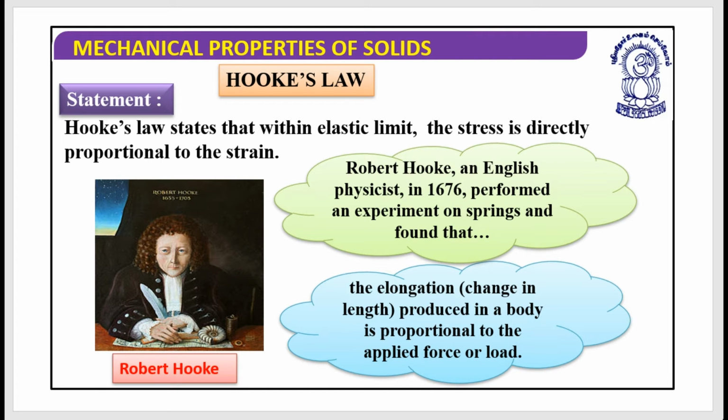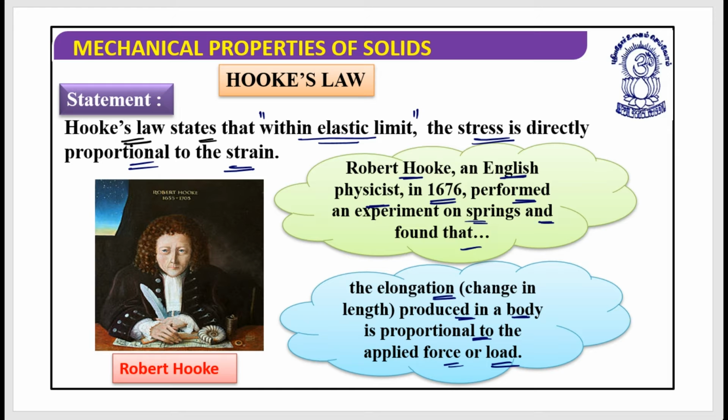So let's understand what Hooke's law says. Hooke's law states that within the elastic limit, this is with conditions applied, the stress is directly proportional to the strain. This was given by Robert Hooke, an English physicist, in 1676. He performed an experiment on a spring, and he found that the elongation produced in a body is proportional to the applied force or the load.